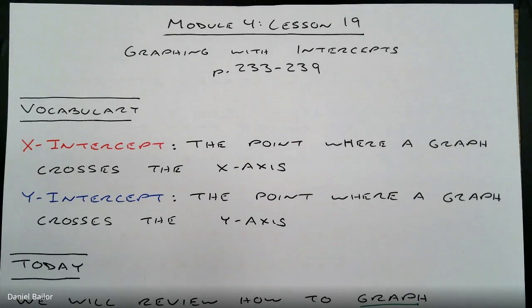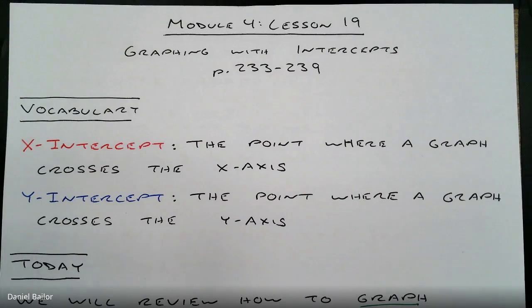In the last lesson, you graphed a linear equation using slope-intercept form. You found the y-intercept, you put a point. You follow the slope rule, you put another point, and then you connected the points to make the line. Well, that is how you graph with slope-intercept form. Today, you're going to graph out of standard form using intercepts, using the x and the y-intercepts.